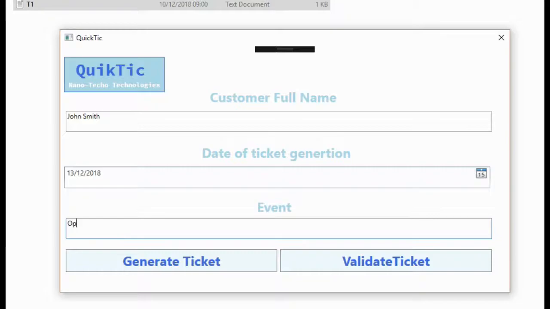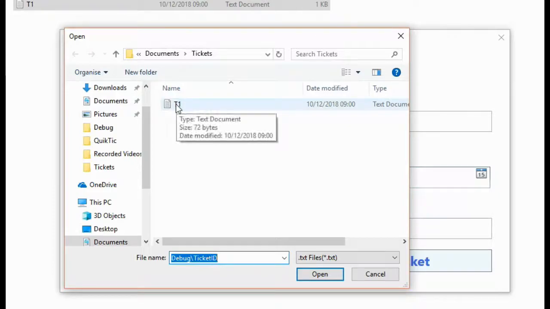So I go ahead and write the same credentials which I used to create the ticket, and I hit validate ticket. But now I choose the ticket file which he would have sent back to me. It has to be the one he sends back to me, because I need to validate the hash key against this hash key.